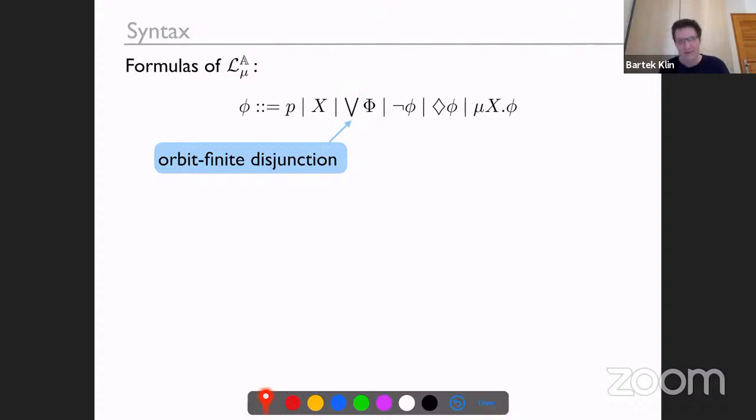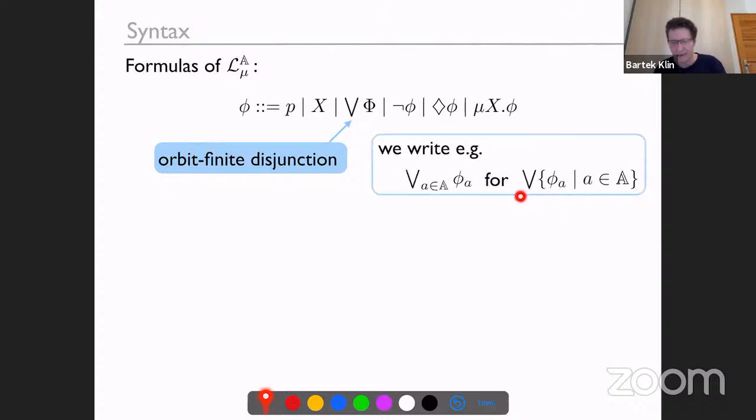Okay, really, in practical examples, typically the families of formulas that I will take the disjunction of will be of this form. It will be indexed by, say, atoms, by single atoms, and then I can use this more intuitive notation, and also more reminiscent of the Fries quantifier from the LTL work. Now, formally, with this restricted syntax, I need some to speak about positive formulas so that fixed points are well defined. If you know μ-Calculus, you know what I'm talking about. If you don't, you probably don't notice the problem. So let's just go ahead.